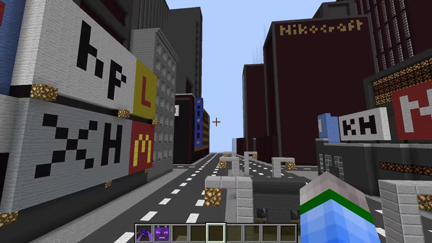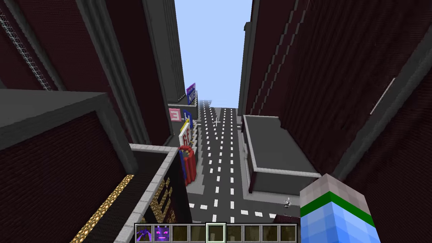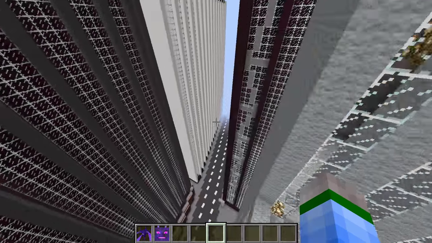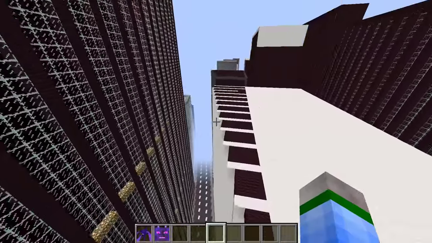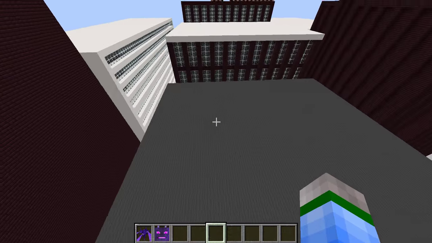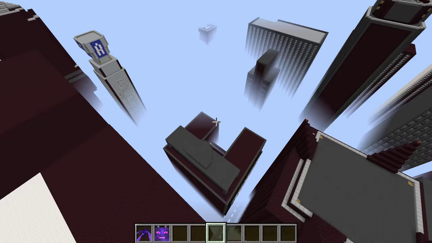The city's actually pretty big. I went through it for a while and I couldn't figure out anywhere. Also, I'm going to be summoning a bunch of Ender Dragons around here. I may not be able to because I heard that the command doesn't work on 1.9, but I'm still going to try it anyway because that would make it even better. So here we are. This city's pretty big. Let's see who wins, either the Wither Storm or this.